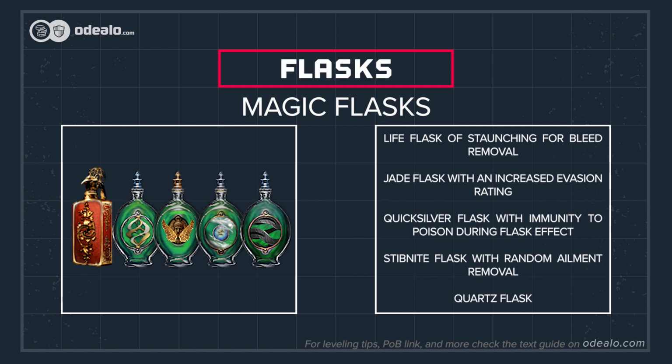Having 5 magic flasks is the preferable way of gearing up. 1 life flask with instant life recovery on use, Jade flask with a mod for increased evasion, a Quicksilver flask for some extra movement speed, Silver flask for the onslaught buff, Stibnite flask for an increased evasion rating, or a Quartz flask as it grants phasing and spell suppression chance.